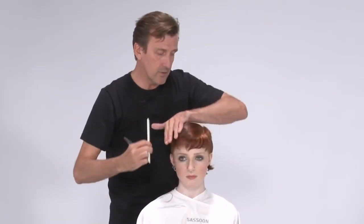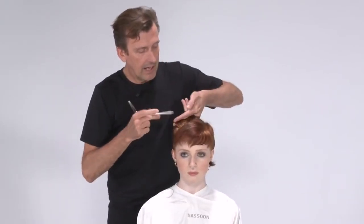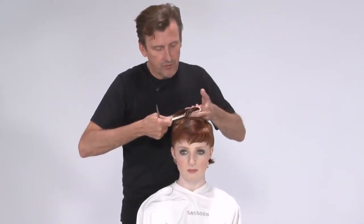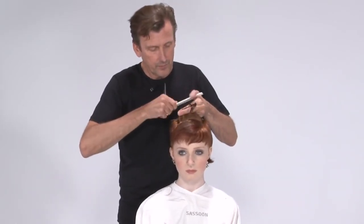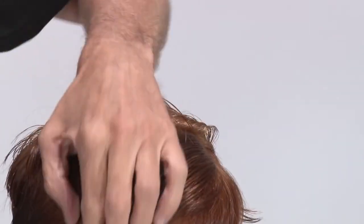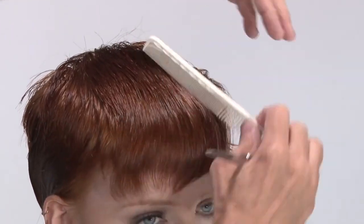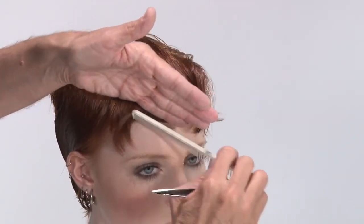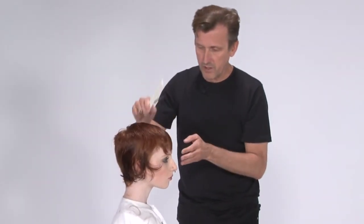And then once I've dried the hair, it will be a case of going back through and gently refining and blending all of the disparate lengths together, but I like the way the hair sits. I've left a certain amount of length around the outline as well, so again, we can work that shape in a little bit tougher. So we'll dry the hair through and then we'll come back and refine the whole shape.